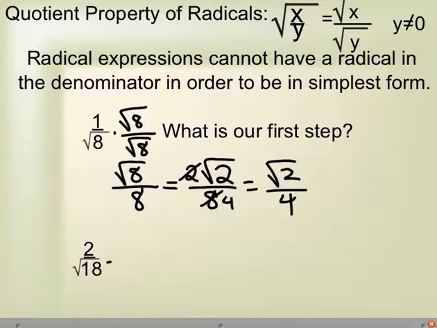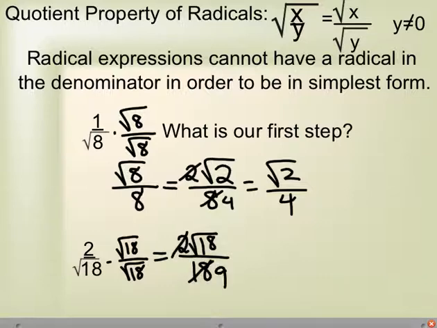And similarly, down here, I'm going to multiply by root 18 over the square root of 18. It gives me, well, since 2 and root 18 are not both radicals or both whole numbers, I can only say this is 2 times the square root of 18 over 18. Well, the 2 and the 18 can simplify, but that square root of 18 on the top can also be written, in simplest form, as 3 root 2 over 9. Now the 3 and the 9 can cancel, and we get a very simple form of the square root of 2 over 3.